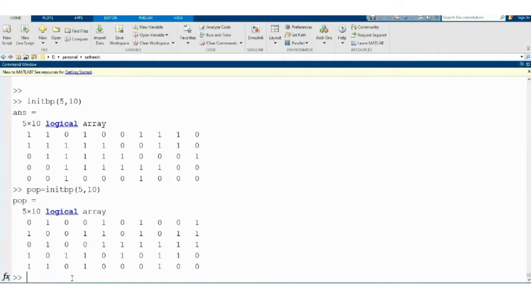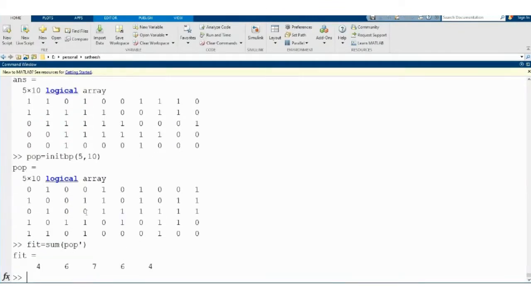So what I do, I have something called a fitness variable where I try to find out the sum of all the chromosomes, right? You can see this is 1, 2, 3, 4, right? You can see the fitness value is 4. The last one we will see 1, 2, 3, 4. You can see 4. Right? The middle one we will see 1, 2, 3, 4, 5, 6, 7. You are able to get 7. Right? So you will be able to find out the fitness value based on the problem.